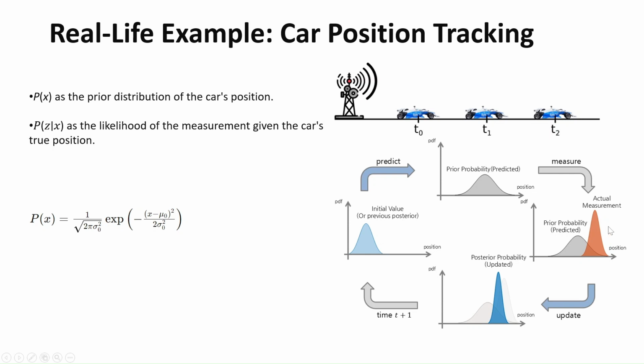Likelihood is, once the radar measurement becomes available, how likely is this radar measurement given that the car is at position x, which is depicted by this orange curve. And it is again a Gaussian distribution. So it is centered around the position of the car, and it has a standard deviation of sigma z. And now we are required to combine both these pieces of information. So this is the likelihood and this is the prior.